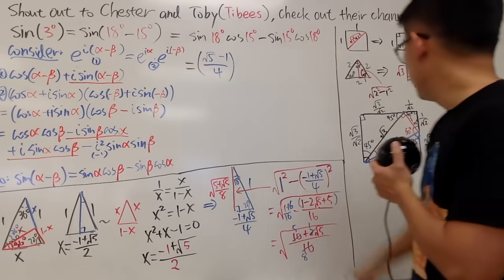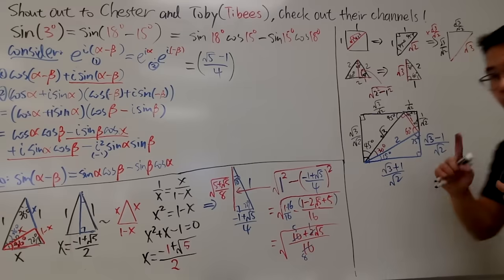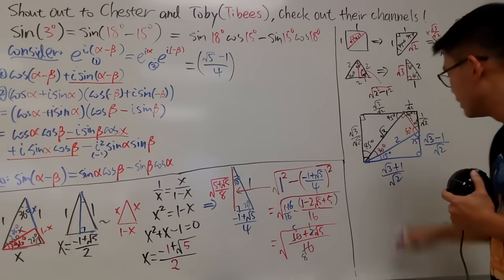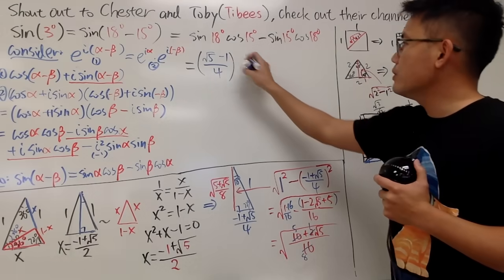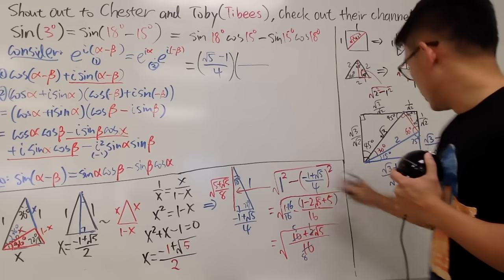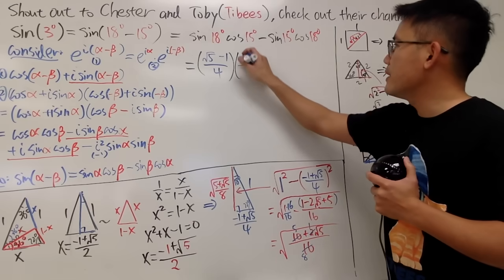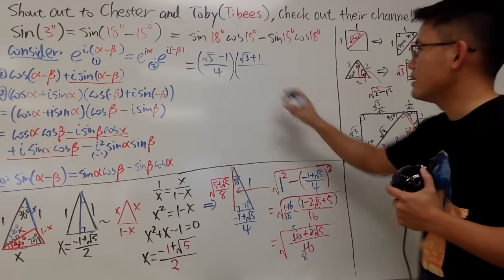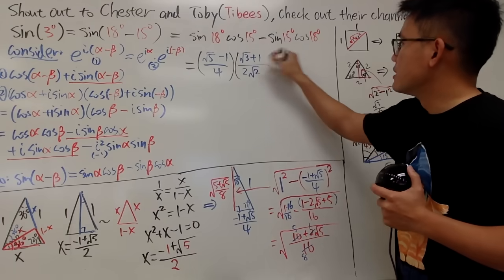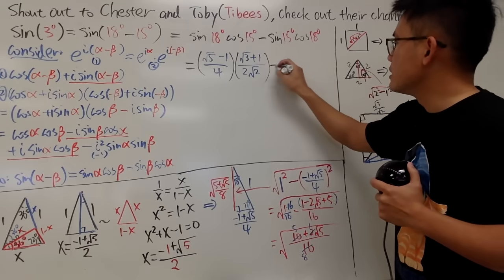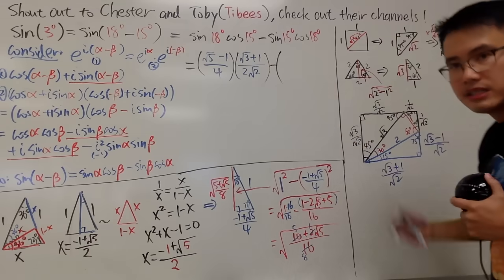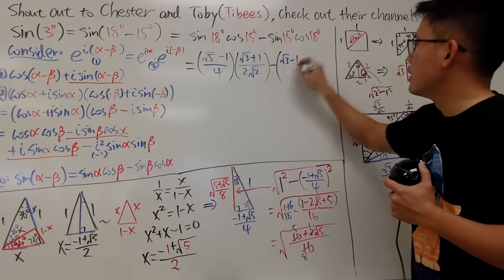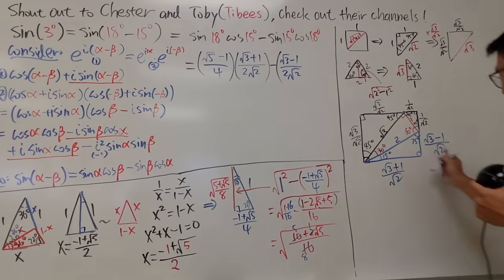And then cosine of 15 degrees is, look at this picture, we will have to do adjacent over hypotenuse. And don't forget hypotenuse is 2. So we have to put the 2 in the denominator. So we have the numerator being square root of 3 plus 1 over 2, and then there's another square root of 2, right? So 2 square root of 2, like this. So this is very good. And then minus sine of 15 degrees, same deal. We do this over that, which is square root of 3 minus 1 over 2 square root of 2.